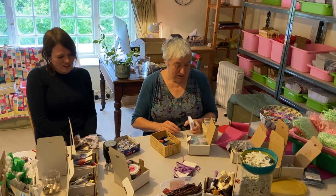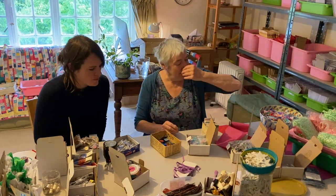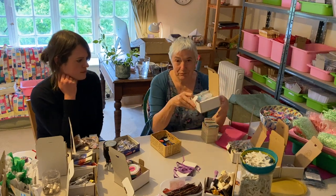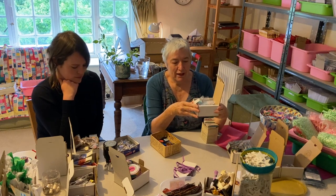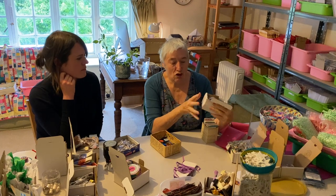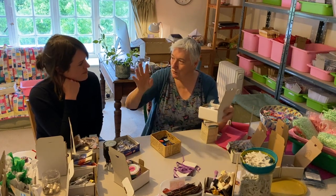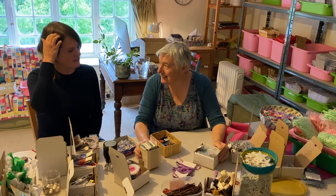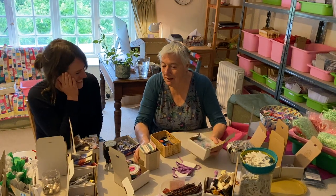Brilliant. So, are we going to get started? Yes. And so I think the first thing we need to do then, because there's a finite number of these, let me explain about the boxes. These were boxes that Ted, who makes the candles over in Cumbria, I think they either ordered them by mistake or they were given them from someone else. And they were the wrong size for anything that they sell. They were just all piled up by the back door. I remember it was when we'd gone to pick up Christmas candles last year. Yeah, or even the year before.